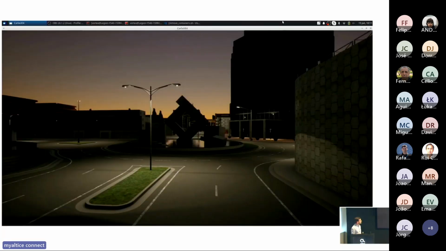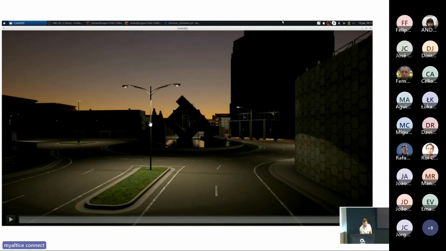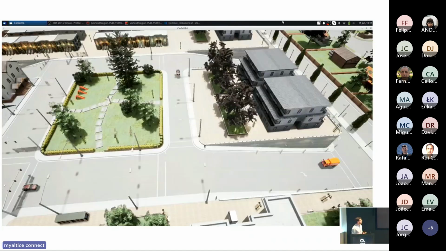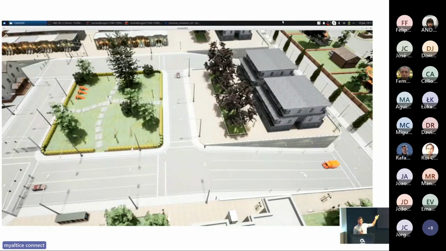In this case, one small visualization of this intersection running. We have several vehicles. So the vehicle that is coming on top is the ego vehicle. That one is being controlled by a third-party software. The other two vehicles and the pedestrian are being controlled by our platform. So it's the world, the NPCs, if you like to make the parallel with the games, are the NPCs that are populating the world, behaving as it was defined by the user. And well, let's see how our driving software behaves, and let's evaluate how it behaves.